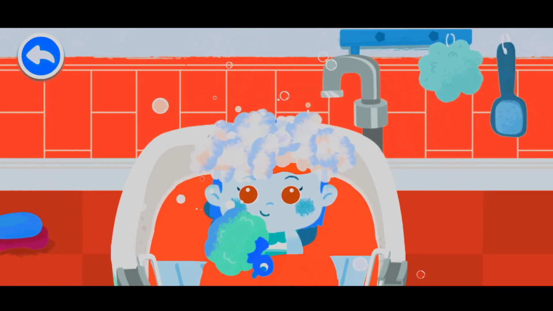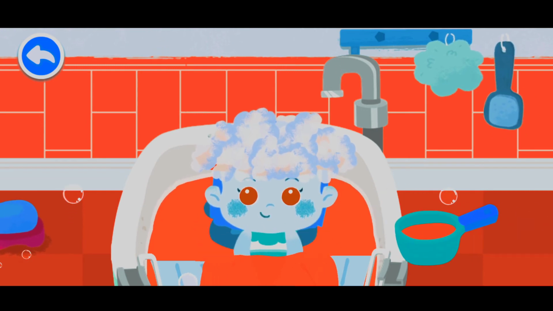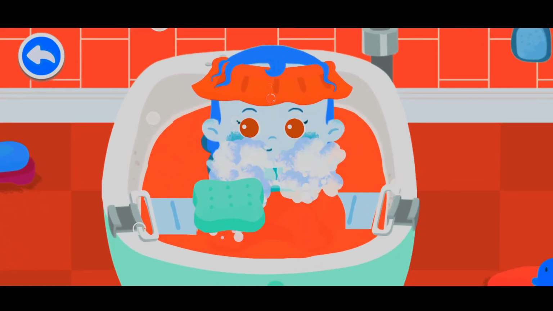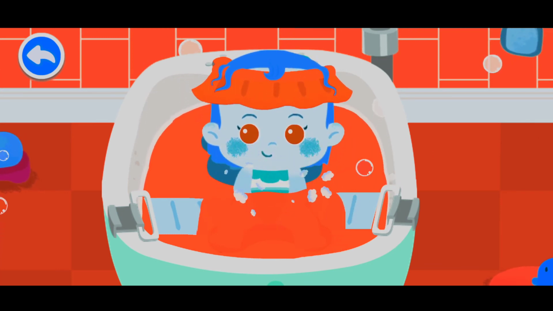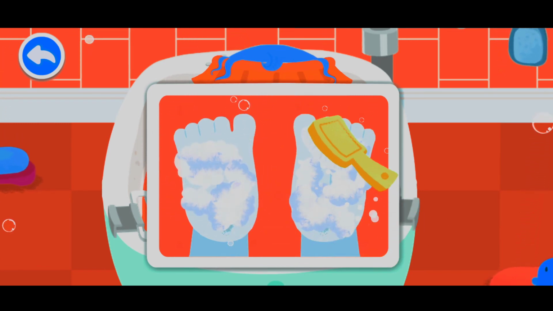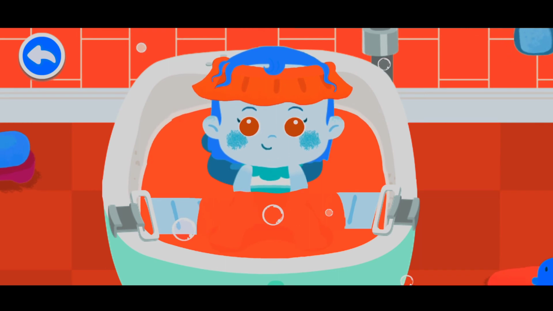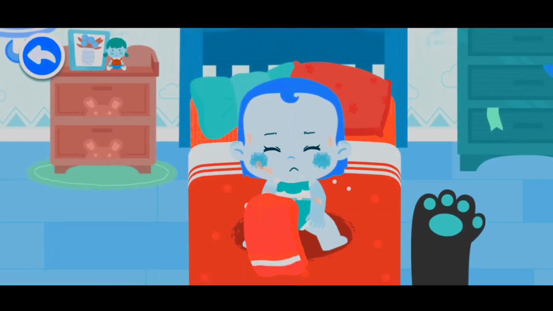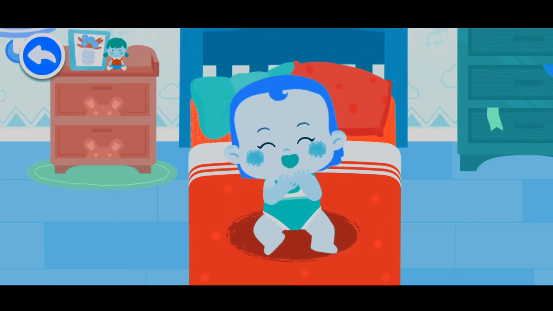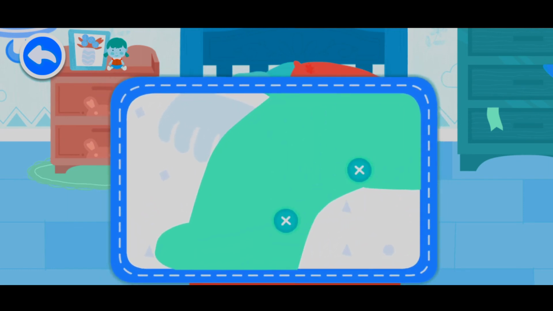Help her wash the hair first. Wash her little hands. Then wipe her little feet. Wipe her dry quickly after a bath so she won't catch a cold. Button her onesie.